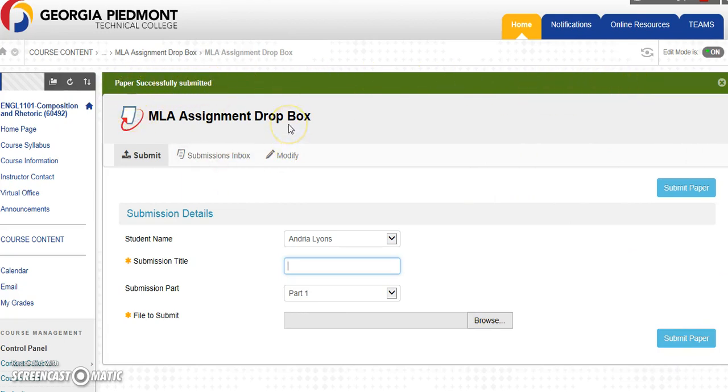If you try to submit to the Dropbox after the deadline has passed, you will receive a message up here. If your paper is not submitted because, for example, it's not the raw file, you will receive a message in red explaining the issues. But if you try to make a submission to the Dropbox after the due date has passed, here is what you'll see. Let me go back.